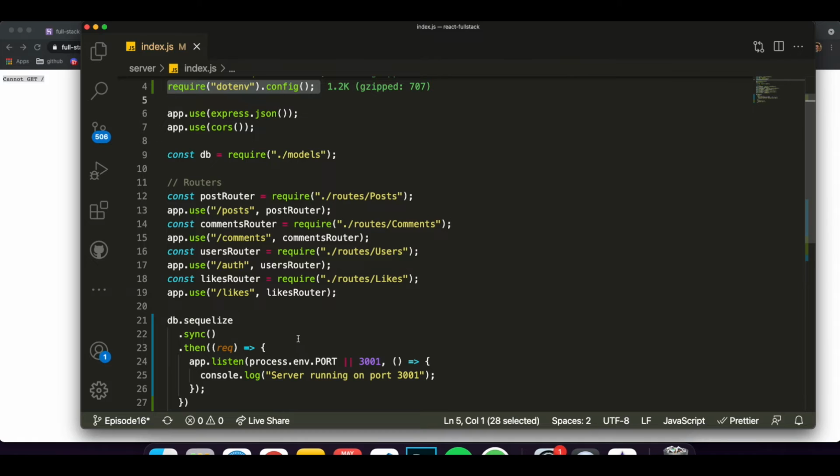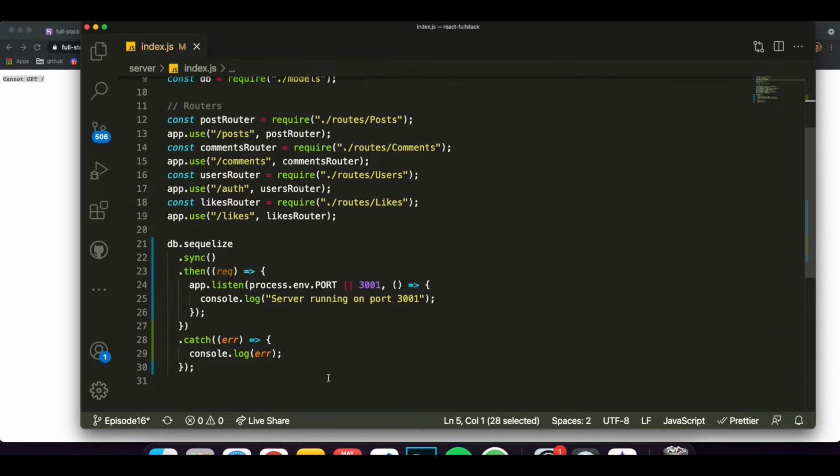And the reason for that is because over here you can already see we made some major changes to this bottom part of the index.js in our server. We first of all came over here and we put that our port isn't 3001 alone anymore. It's actually now process.env.port or 3001.